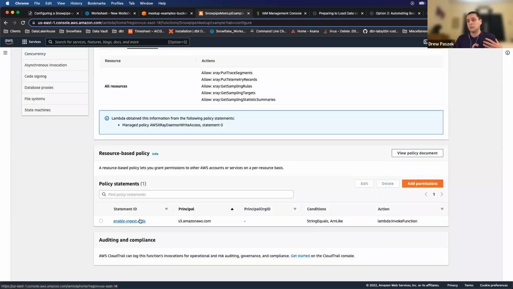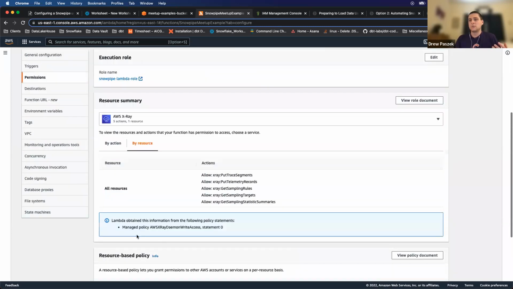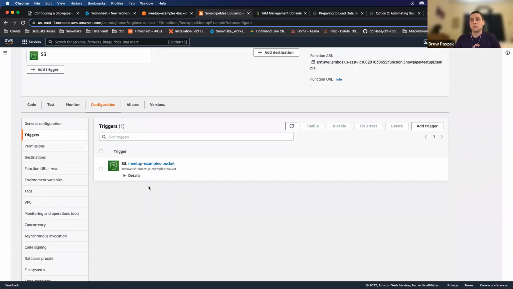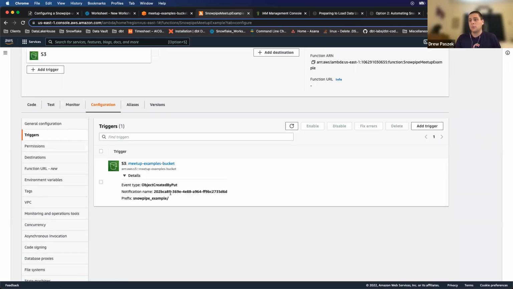So once we create that, we also create an S3 trigger here, where we are creating basically a put policy so that anytime a file lands in our S3 bucket, it's going to be able to trigger our Lambda function.